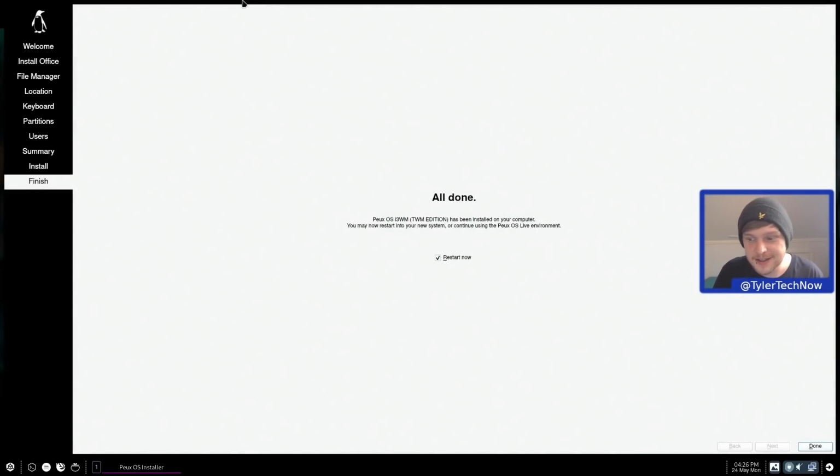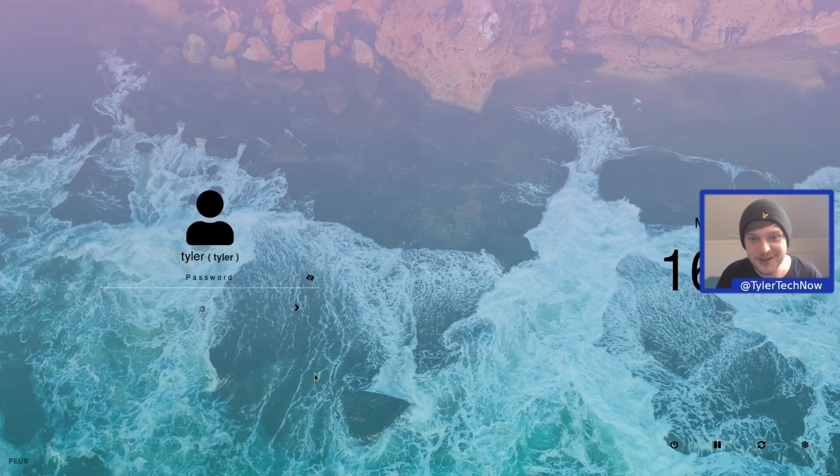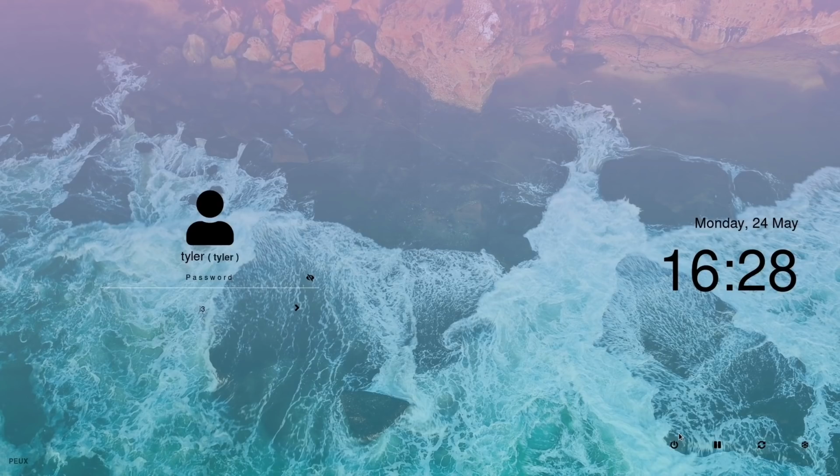Right, so the installation has completed. It took a good few minutes on my machine, but now we can reboot and check out our freshly installed Peux OS with i3 Window Manager. Right, I'm glad that we chose to go straight to the login screen because that is looking very nicely themed. So we've got our user account to the left here, and of course we can go into there to change it to a different window manager or desktop environment if we had one installed. And then we've got some buttons down here for shutdown, etc. And just underneath my face, it shows you the current date and time. So let's quickly log in and start checking things out.